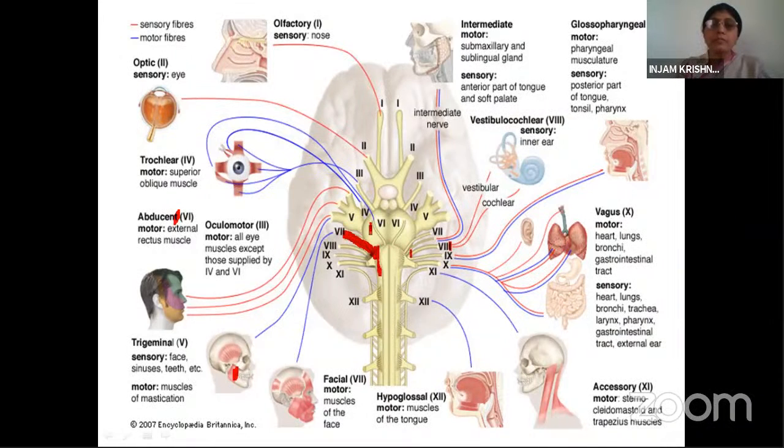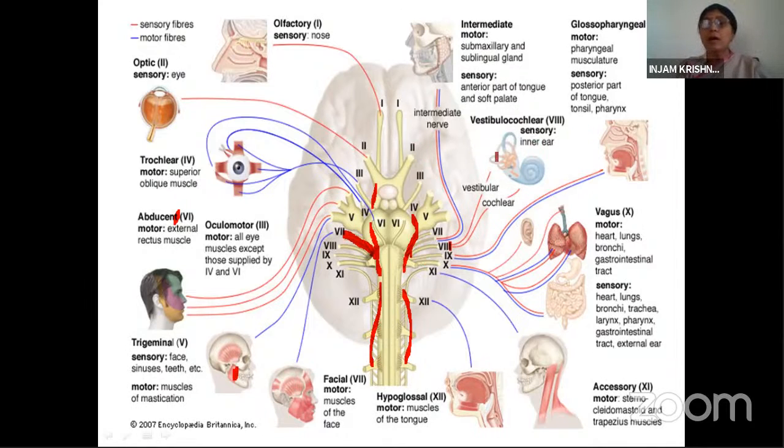It is the pons. From here to here, here is the midbrain. Okay, this is the medulla oblongata. This eighth nerve reaches the pons. It has two parts, okay, one is cochlear, another part is vestibular. One sensory nerve arises from the vestibular part. In the vestibular part, what is the sensory part? Semicircular canals. Semicircular canals are responsible for the balance and equilibrium of our body. So the sensory nerve starts from here and reaches the pons.